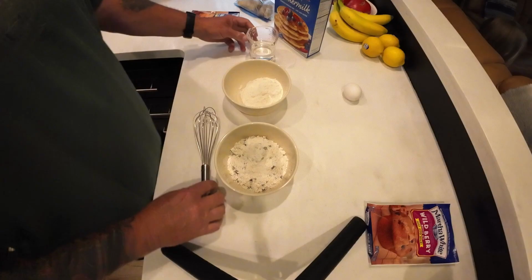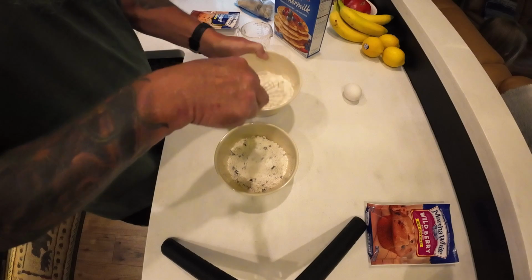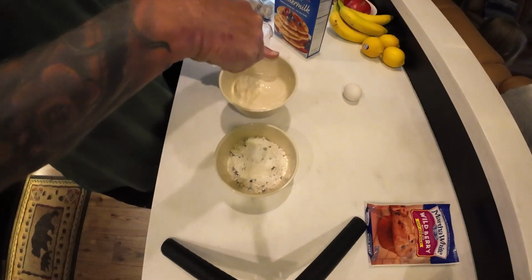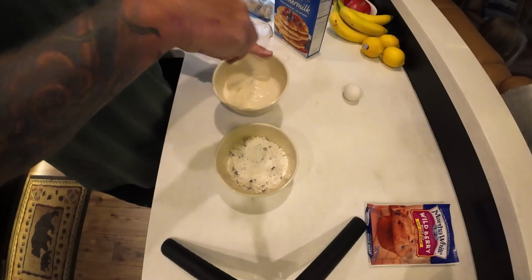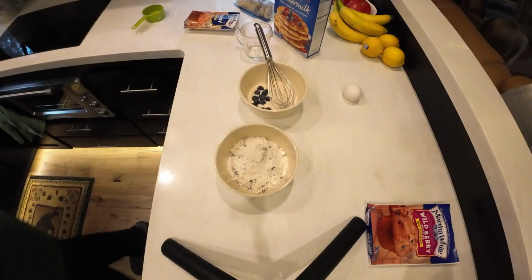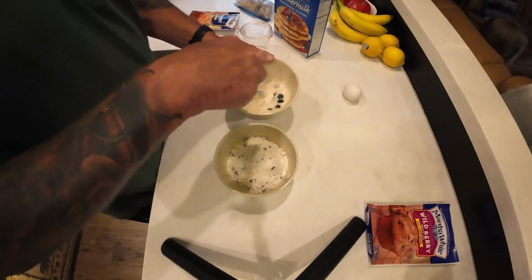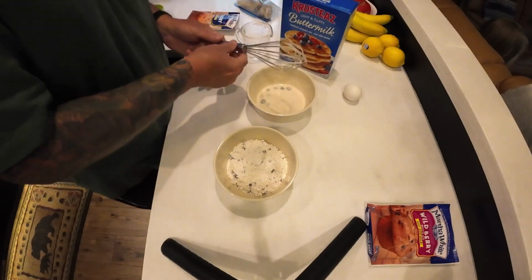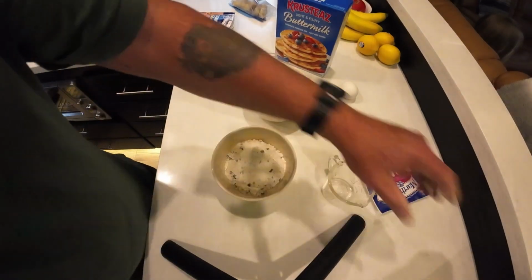Now, let's do that. Okay, let's put a little bit of water in our Krusteaz mix and get that mixed up here. Now remember, the Krusteaz batch is a short batch, not very much in it. I'm going to throw some blueberries in there, so at least halfway mimics the Martha White mix we're doing there, so at least we have blueberries in both.